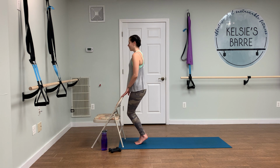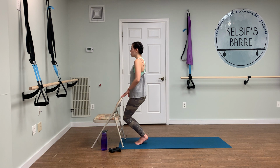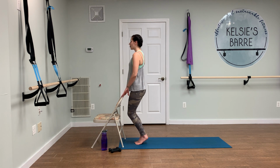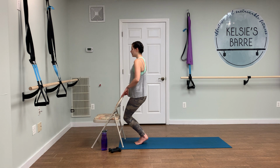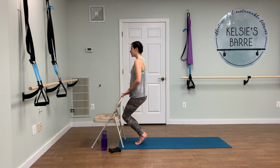Good, four more. Challenge yourself, lessen the range of motion. Last two. Okay, on our last one, let's hold it down here, 16 little pulses up. Try to raise the heels up even more. You'll get your legs to quiver. Eight, seven, six, five, four, three, two.